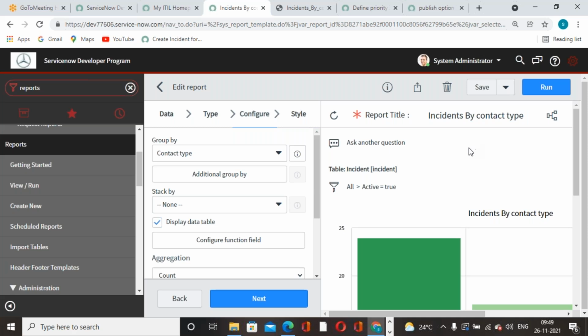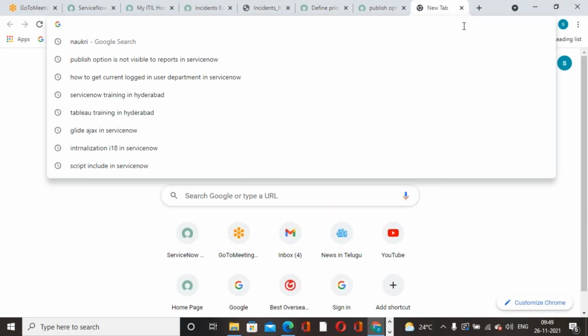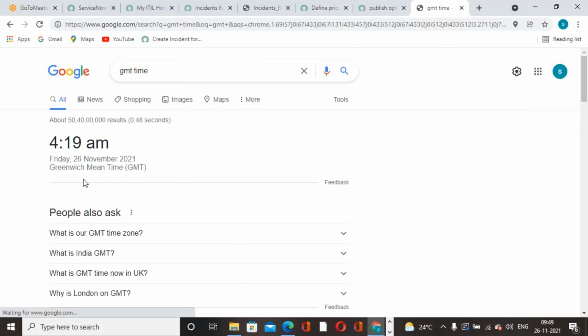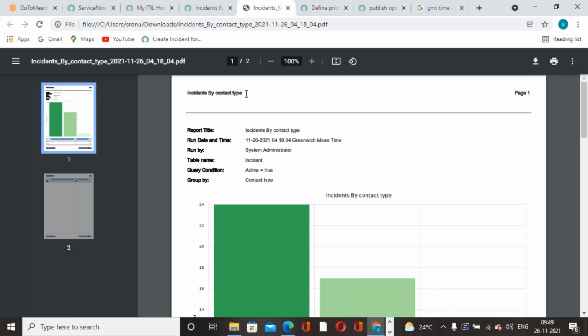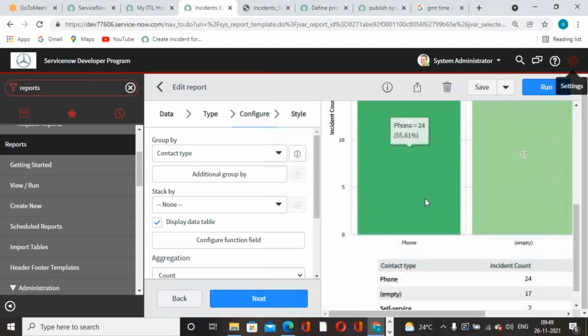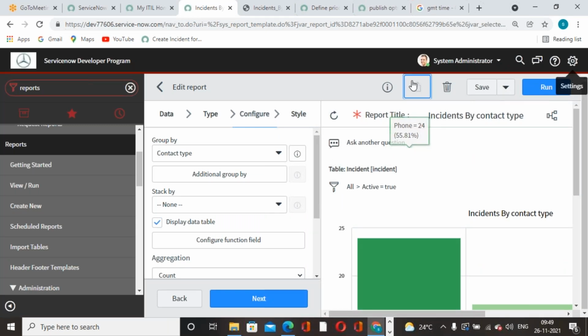The time zone is GMT. So what is the time in GMT now? GMT time is 4:19 a.m. Now the time is 4:19. I'm going to schedule this report.